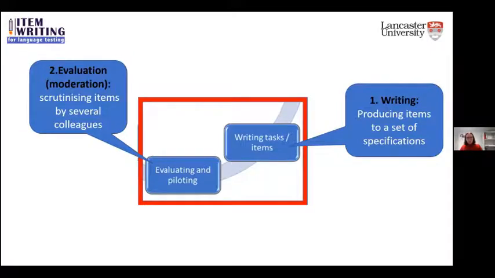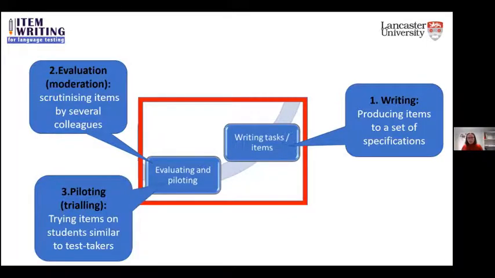Another reason why moderation is important is that good moderation will produce recommendations for item revision, so that many items are not just rejected, but can be salvaged, go on to the further steps and maybe then appear in live testing. But I'd like to emphasize that moderation should not be used as a substitution for piloting. All 3 steps should be taken: producing items, evaluating items, and then piloting items.